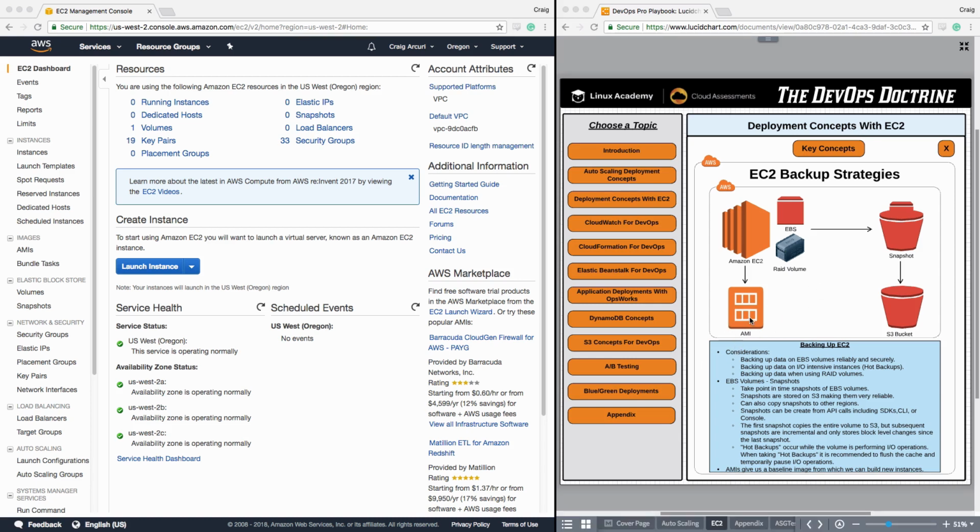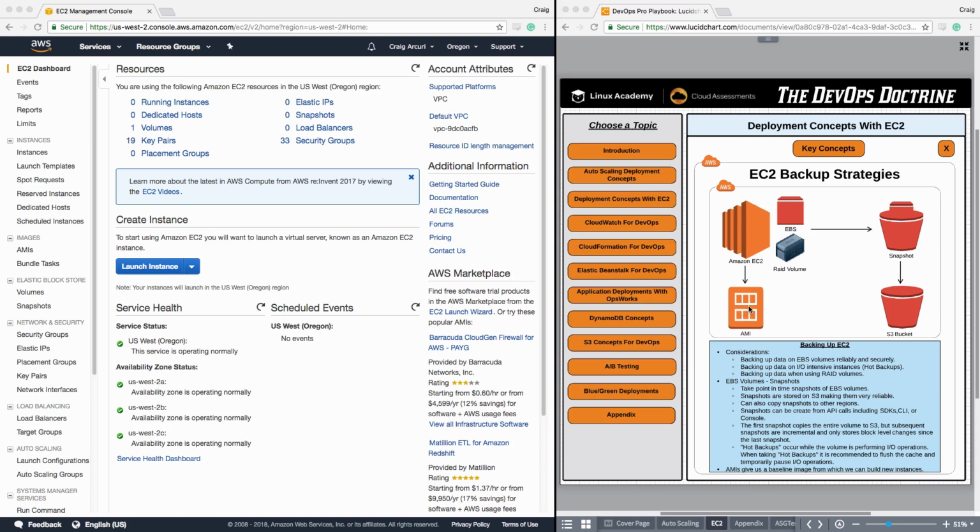So with an AMI, we can quickly launch an exact copy of our instance. Now, another thing with AMIs is that we can pre-bake AMIs with application code, configuration, software. And in this way, when we have these pre-baked AMIs available, we can reduce bootstrapping time by reducing the steps needed to get an instance ready to serve traffic.